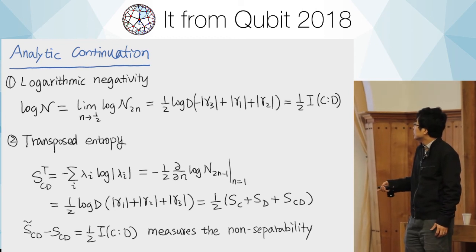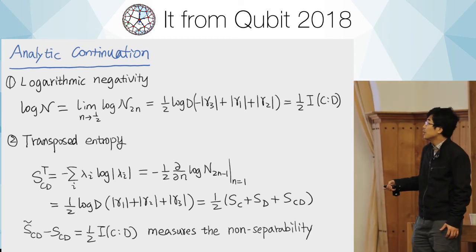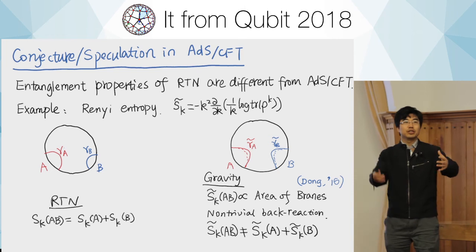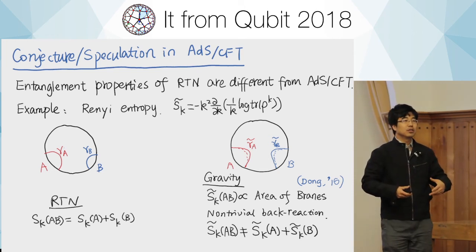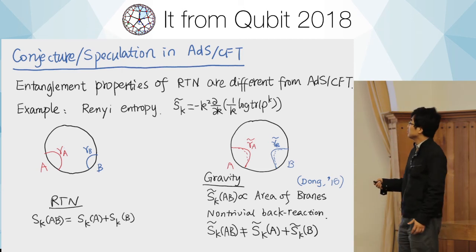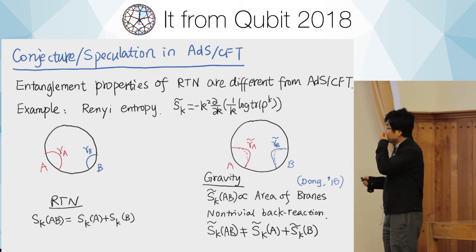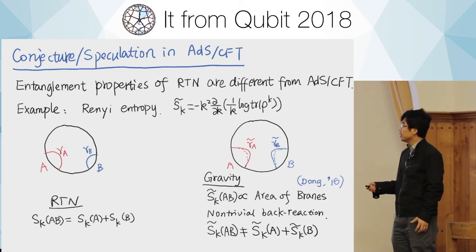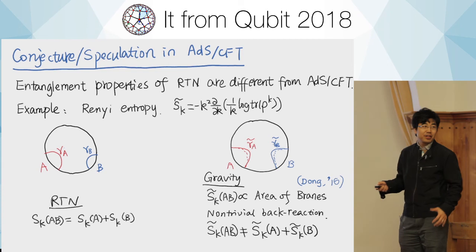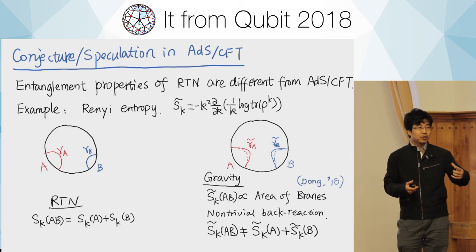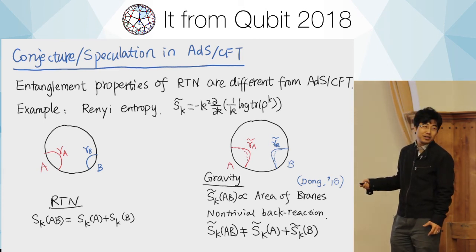Okay, so now let me discuss what happens in AdS/CFT. We want to use this knowledge about random tensor networks to speculate and make some conjecture for the AdS/CFT case. And as we just said, the entanglement properties are different, like in the random tensor networks, at least in the simple case. Actually, this is a good way to make the statement. Even if I make the link states have an S_k that depends on k, it's still true that the minimal surface here has nothing to do with the minimal surface there. So the Renyi entropy will be a sum of the two if the minimal surfaces do not connect to each other.